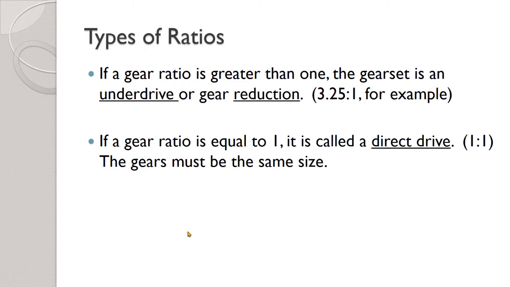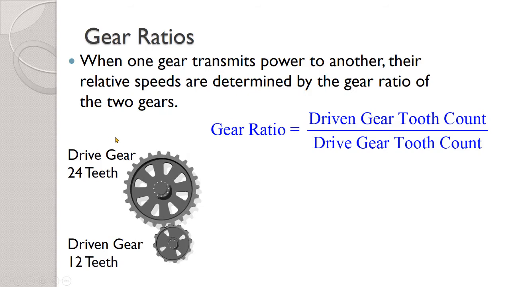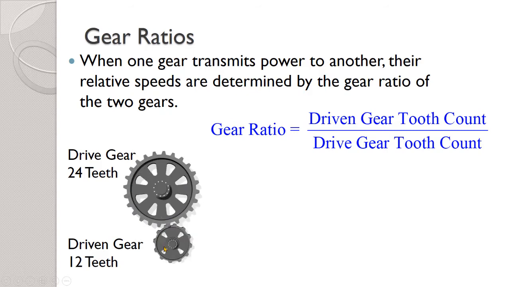Our second possibility is if the gears are the same size. Then our gear ratio is 1 to 1, and we just call that a direct drive. Those two gears will turn the same speed. And the third possibility is if a gear ratio is less than 1, we call that an overdrive transfer or an overdrive gear. It takes less than 1 input turn to get 1 output turn, and therefore our gear ratio is less than 1. And we saw that back here in this example. This turned out to be 0.5 to 1 because we have an overdrive. Our input gear is turning slower than our output gear, which is turning faster.